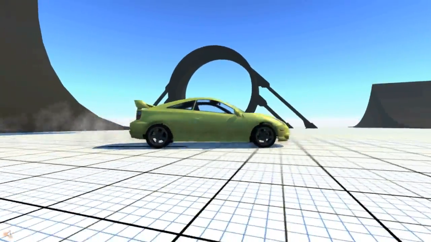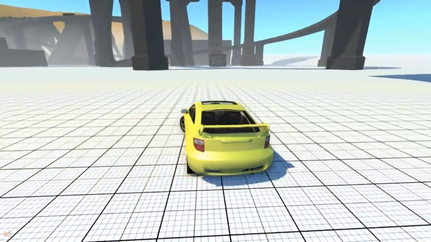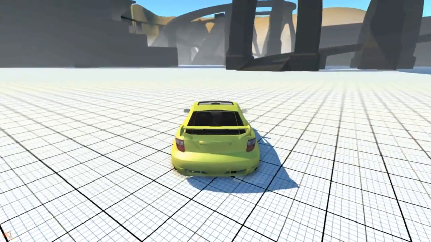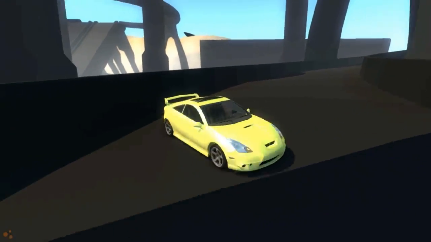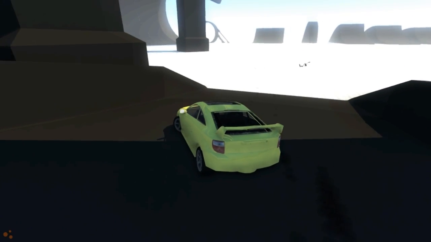Right, last thing in this map. Let's try to go up down here. This looks like a different way. Let's see where this takes us. And then we kind of explore this. Oh, shit. Something just broke off my car. Oh, I think it was the back bumper.